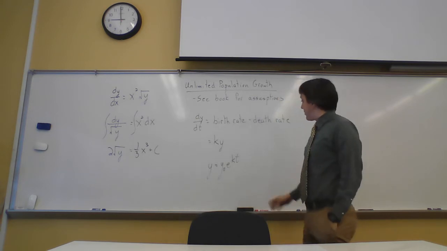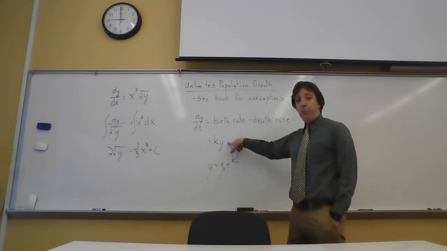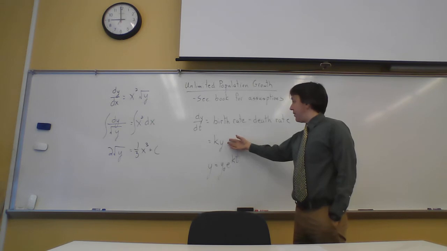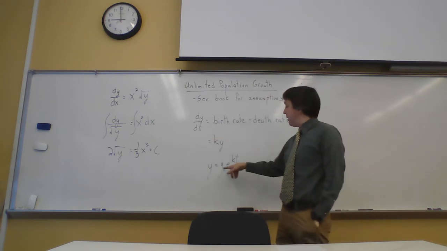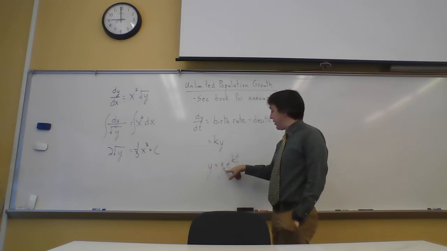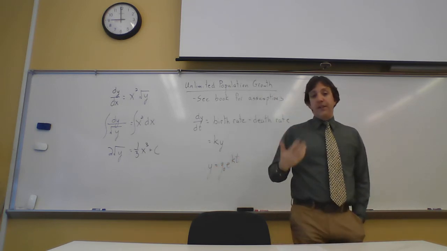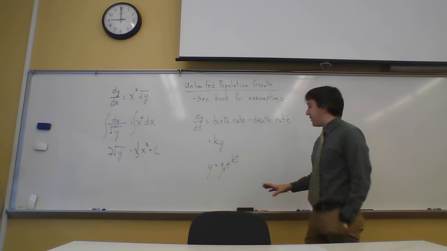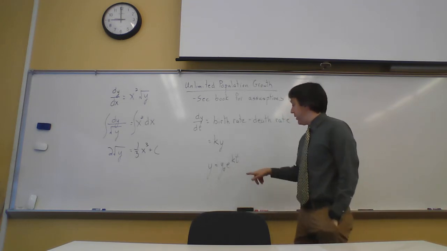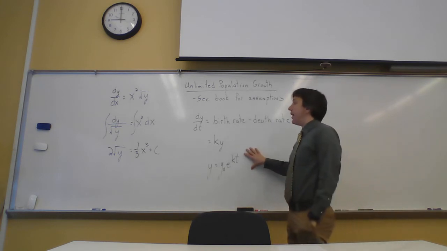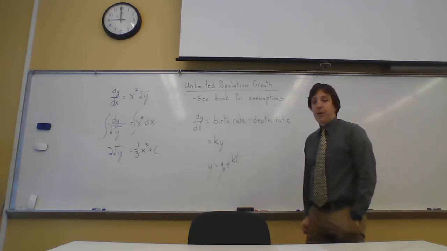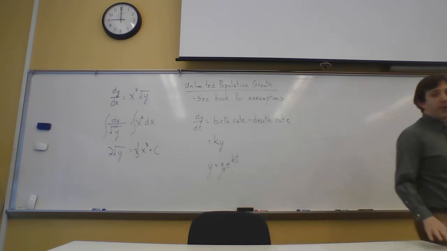All right, so we know, because we just did this, that if we have dy/dt equal to a constant times y, we can get y is equal to y sub 0, I'm using y sub 0 here instead of the a that we saw before, but it means the same thing. It's our initial condition times e to the kt. And so we're going to use this to do some population problems. So give me just a second, and I'll put one on the board.